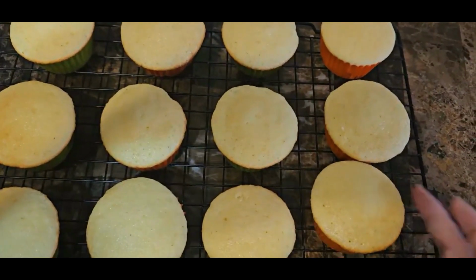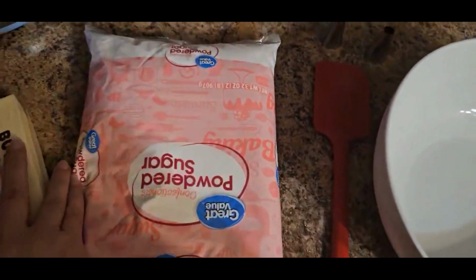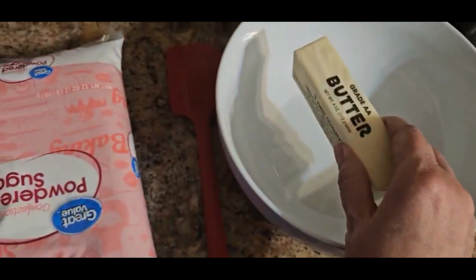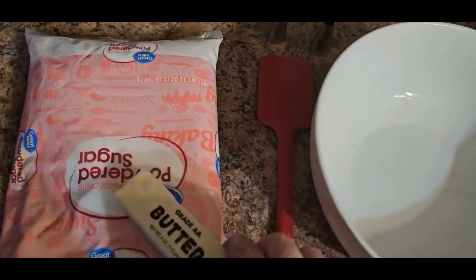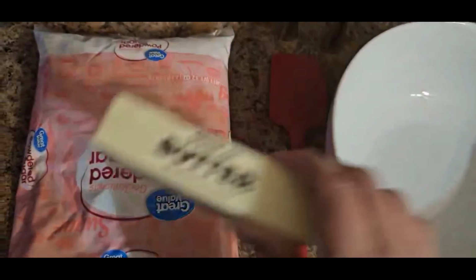Let me show you how I'm going to do my frosting. Okay, guys, if you could see over there behind me, right over there is the stuff I'm going to do my frosting with. I'll just tell you what I'm going to do, and then I'll go back over and do it and get it ready so you can see. Guys, there's my bowl. Here's my mixer. All I'm going to do is take my butter, which is softened to room temperature, dump it in the bowl, and add 1 to 2 cups of sugar. I'll let you know how much I end up putting in there. It's just a simple recipe, just so I can show you my techniques. I'm going to go ahead and do that now, and I'll be right back, guys.